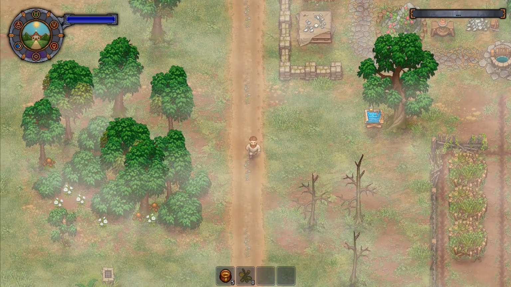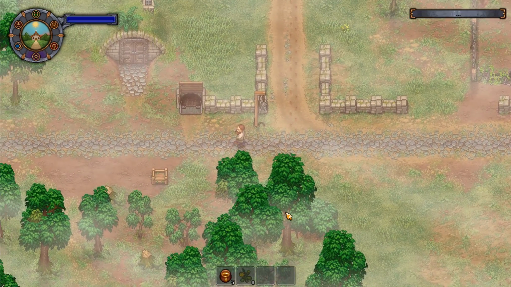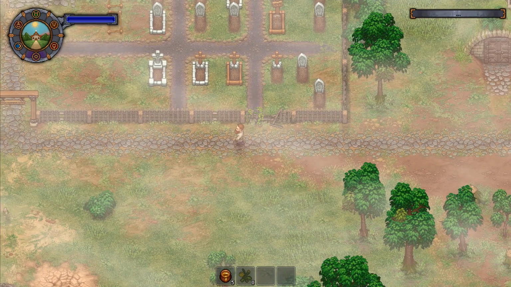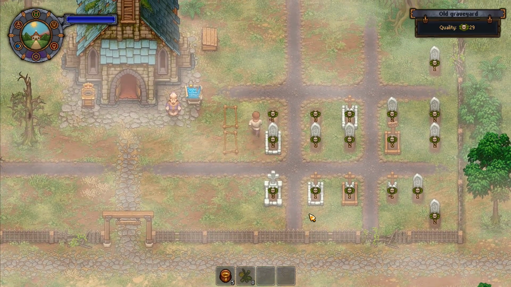Now, today I would like to go and turn in the quest for those 5 pots of honey. So that is definitely something I'm going to go and do. But before I do anything else, I'm going to go and say a daily prayer, because I completely forgot about that one previously, and it would probably be a good idea if we did do it at some point.